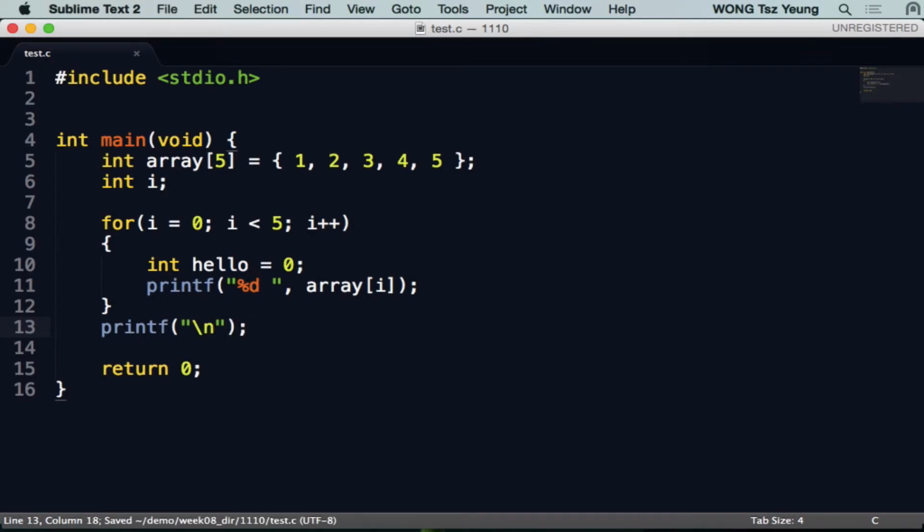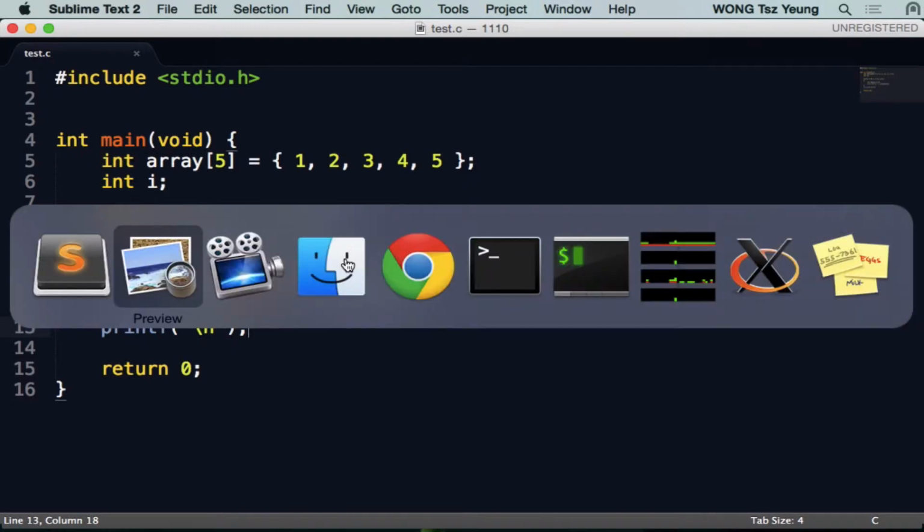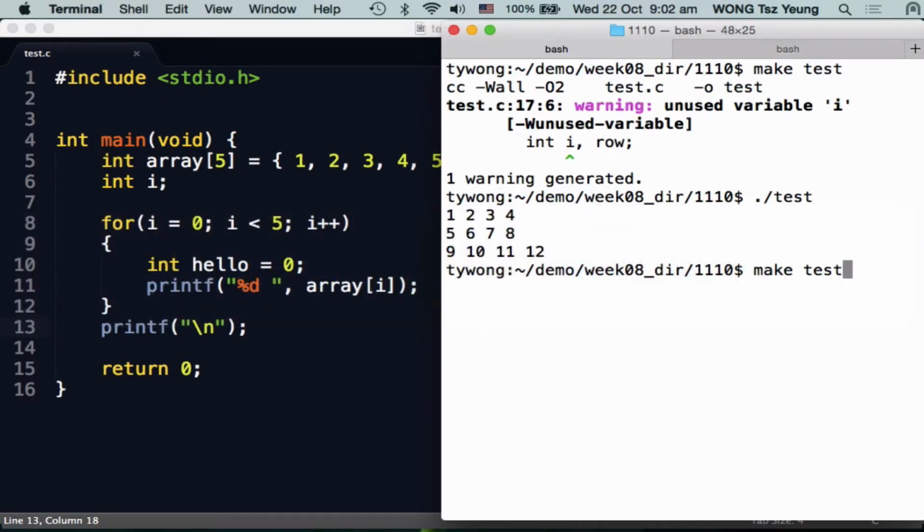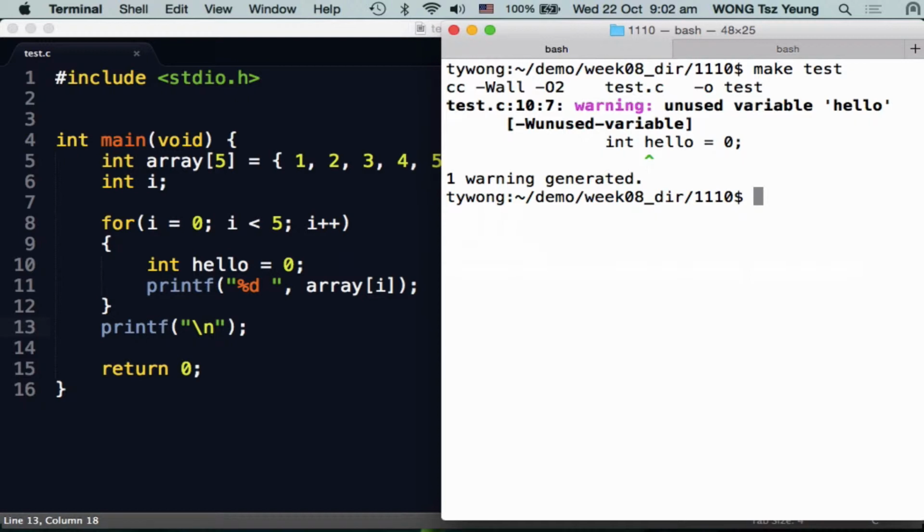Now, how about I compile this code? Will this hello affect anything? It seems that I only created it but didn't use it, so it won't be affected. Suppose nothing stops this program from compiling and executing. Although there is a warning that it's not used, there's no problem because I just created it and didn't use it. Now I run it. It's okay.